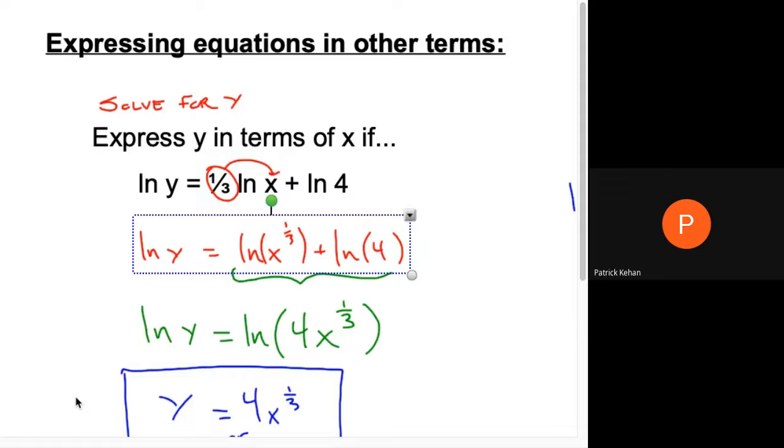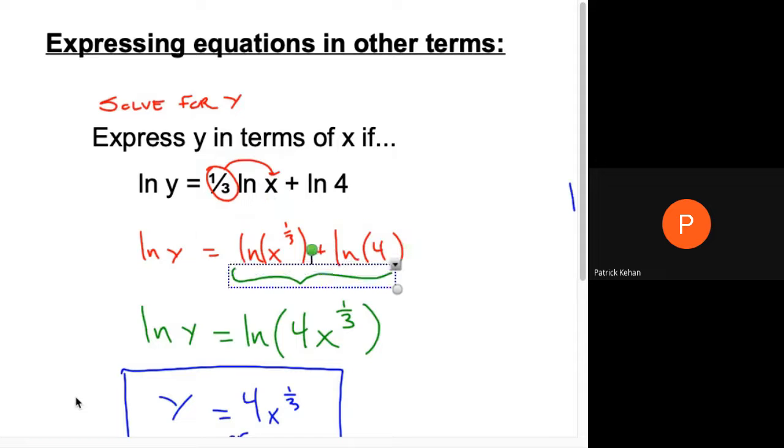But now here we have the natural log x to the 1/3 plus natural log of 4. At this point, we can use that product property, and basically we're identifying that there's a sum there, which is going to produce the product of x to the 1/3 and 4. So when I condense these two, I chose to write it as we write typical algebraic expressions where we put the coefficient 4 before the variable x to the 1/3 there. So at this point now we're sitting with natural log of y equals natural log of 4x to the 1/3 power.